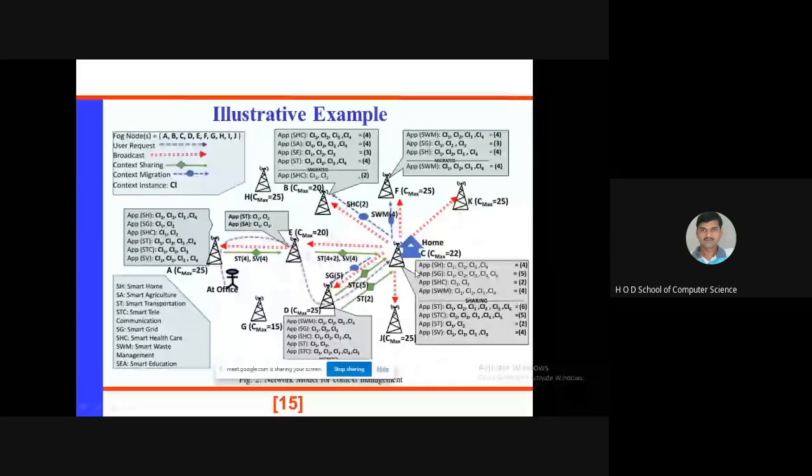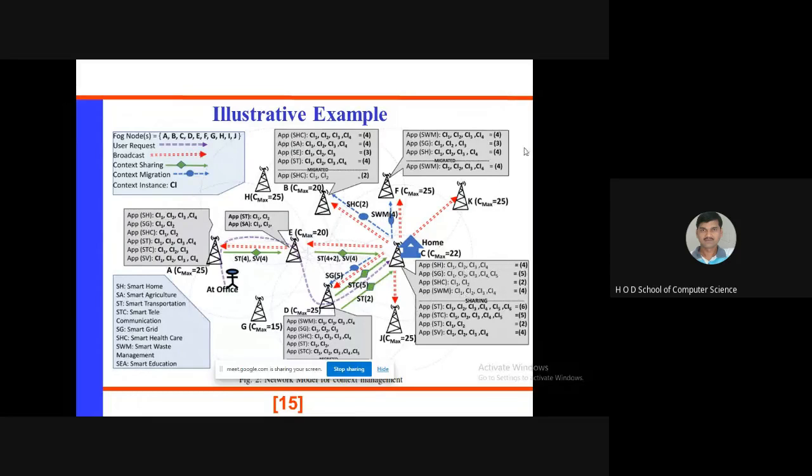Now, it requires certain information to process it, right? If you want to predict something, then you need some information. Now, this smart home has some information, right? This smart home has 4 instances, and SHC smart healthcare is not required in this case. SG smart grid is not required in this case. What is required is ST, the smart transportation information. STC, smart telecommunication information, means if I'm carrying a mobile, then it may fetch the information from my mobile also. Then SB, the smart vehicle information.